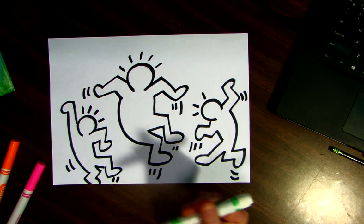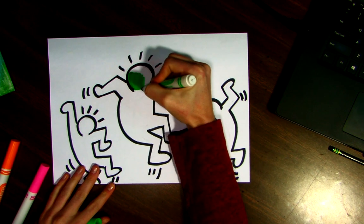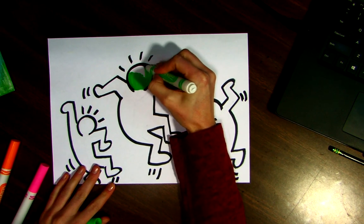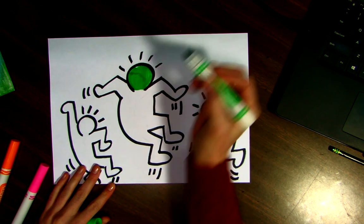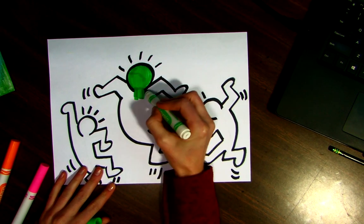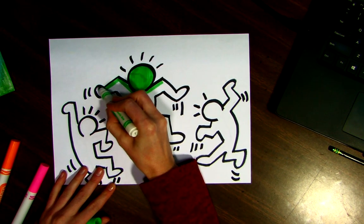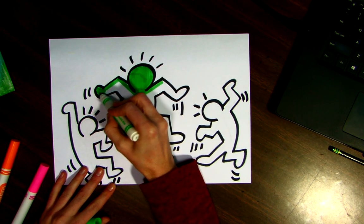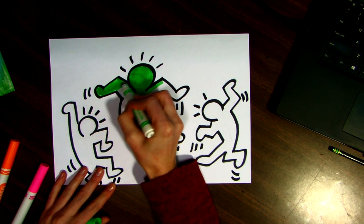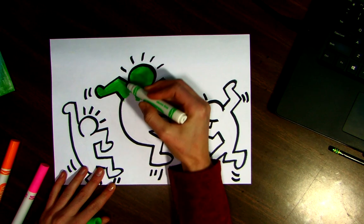I am going to start by coloring in the middle person here. Again, I personally love using markers for this because markers are really nice and bold, and you can get really nice dark colors. If you don't have markers, crayons would be fine too, but markers would definitely be my first choice, but use whatever you have.